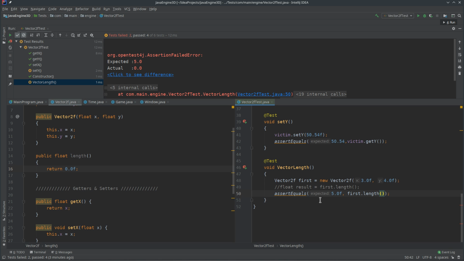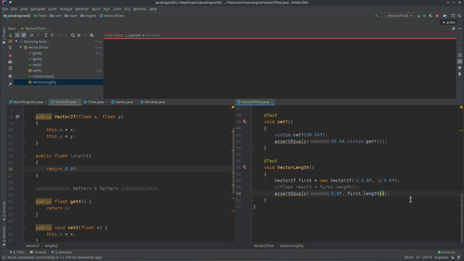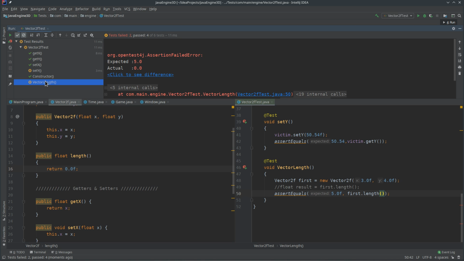Synapse. The expected, it says here, expected 5.0f. I don't know, is it too small on screen, or do you want me to enlarge this window? Yes, that's right, it's hard set to 0, because we haven't written the function yet. You have to return something or it won't compile. And it has to compile for us to be able to do the tests. Let's see if that works. So I'm just going to do that. Okay. Does it just say the same? Actual, yes. Good.